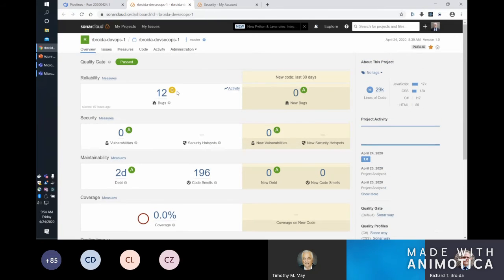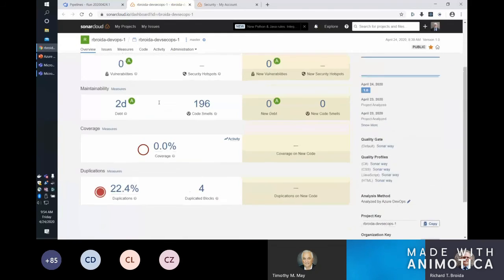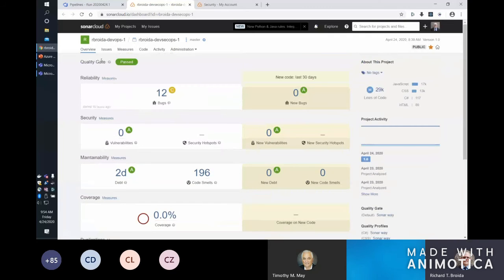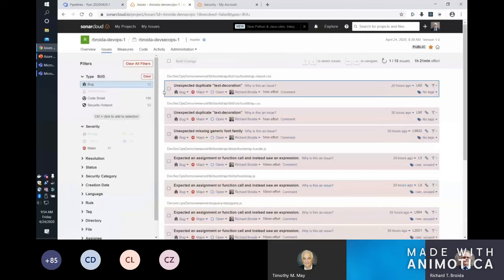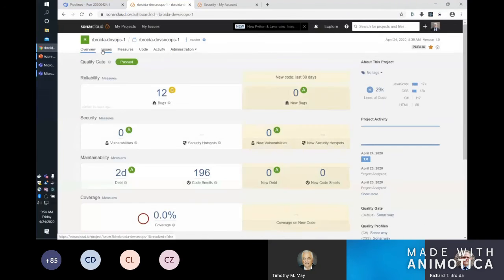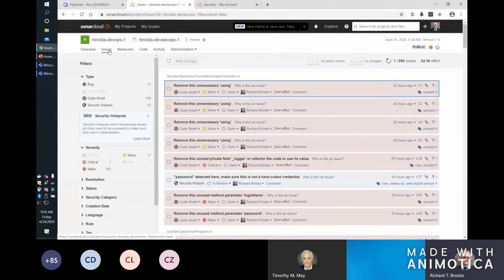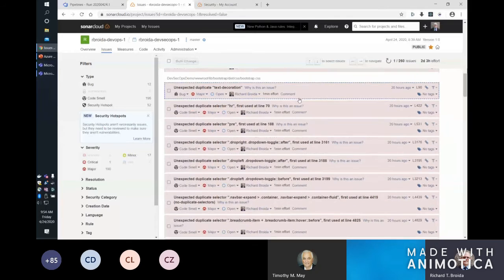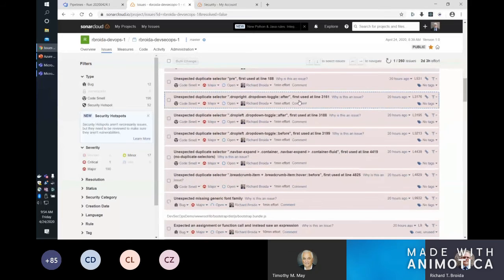And you'll notice first that it's showing me a number of things. Security is one of them. It's saying it didn't find any security vulnerabilities, which is good to know. It did find some other issues. It found 12 bugs or reliability issues, and it found some code duplication issues down here. If I want to see what these issues are, I can click here, or I could have just gone straight into this tab by clicking up here. This is where the tab is. And this is where I get to see each and every one of the issues that SonarCloud identified in that particular scan of my project.